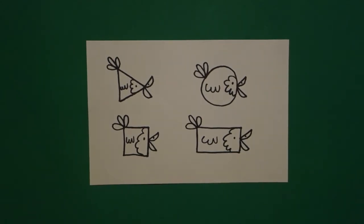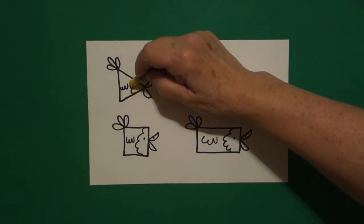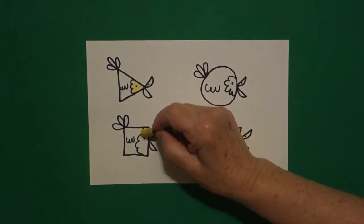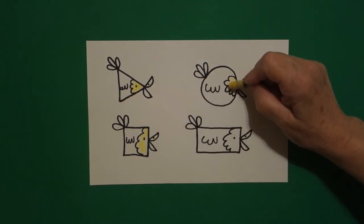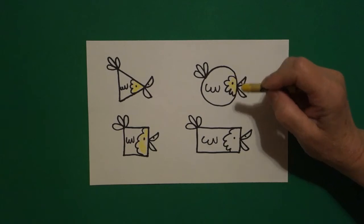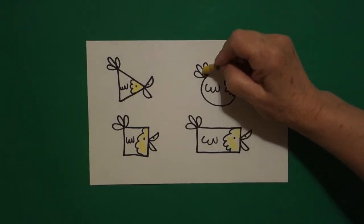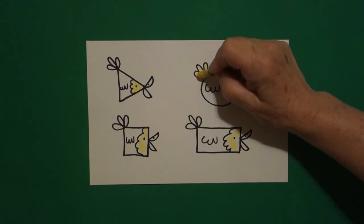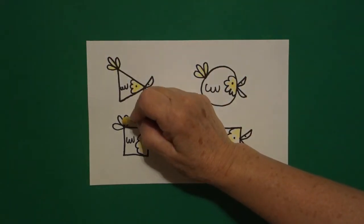Okay, let's see how we're going to color these in. Okay, I chose yellow to do this section because this is my face of all my birds. And I didn't want to lose their eyeballs. So I did all of their little faces right here yellow. And then I used yellow for all the tail feathers. So I went by and did all of the tail feathers yellow.